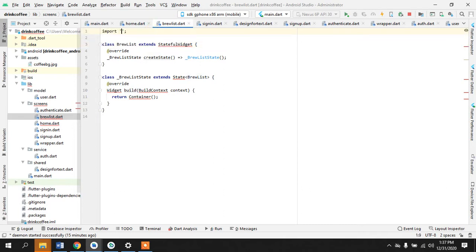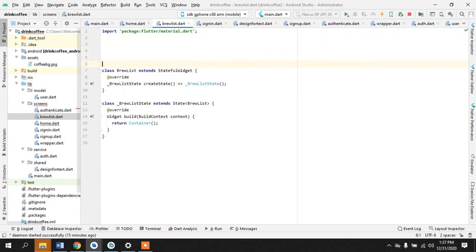So first of all, let's import material. That's great. And now what we are going to do is return a list. This is basically a template where we are returning a list and iterating it, cycling through it and displaying the data.